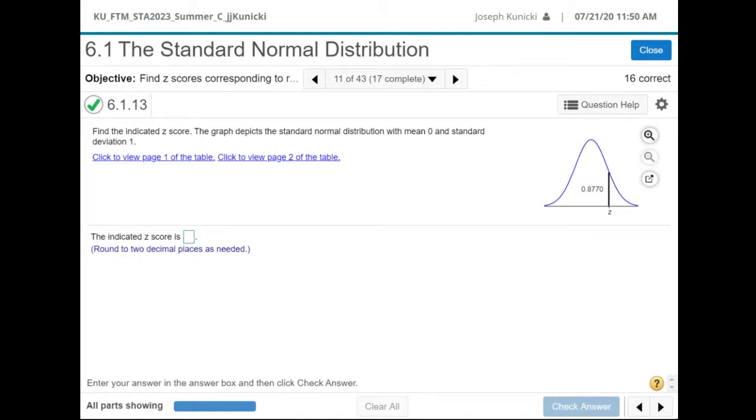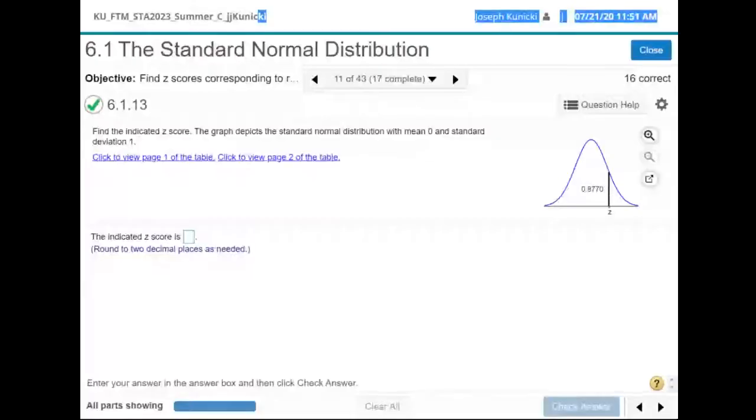All right, so I'm going to write down, you see, to the left, we want the Z value that has 0.8770 to the left. I don't see your page. You don't set it up? Oh, I threw it up there. Let me try it again. Sometimes it's just buggy. Okay, it should be coming up right now. Yep, now I see it.